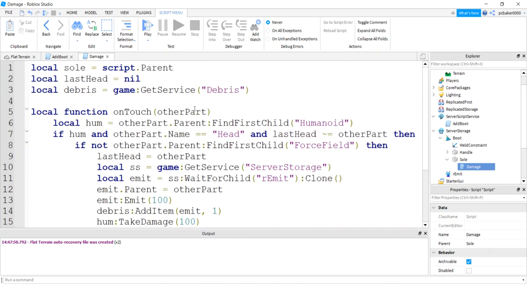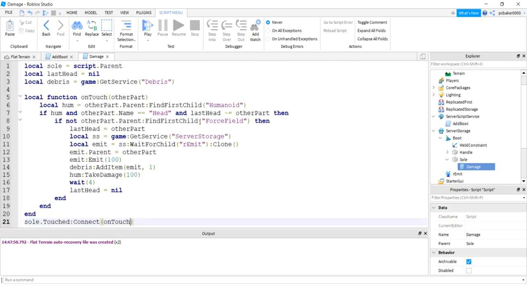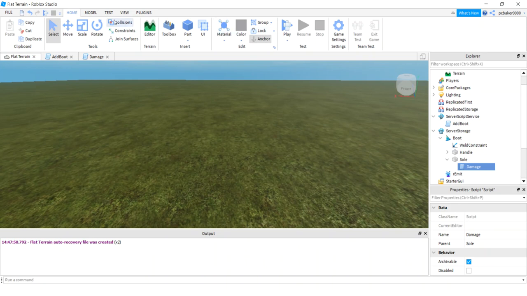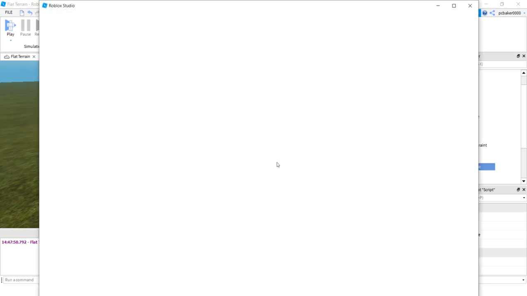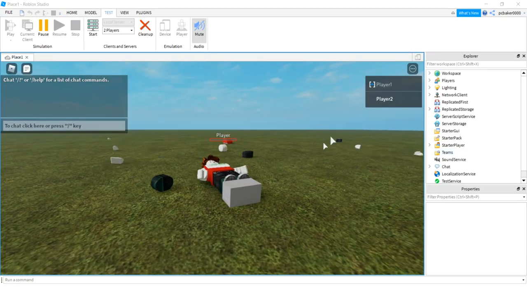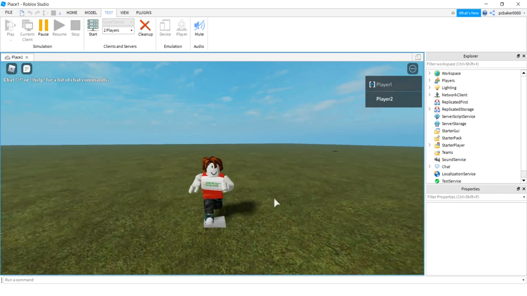Nice. Yeah, I'll shrink that down a little bit. I don't know if that makes it easier to see or harder, but at least you can get it all in one scene there. All right, let's go to our game and see if it works. We're going to have to go to the test server because we need another player. You can actually do this with zombies too, but the whole point is to check to see if it works on another player. Let me pause that while this starts up. All right, it's working. I landed on the other player.